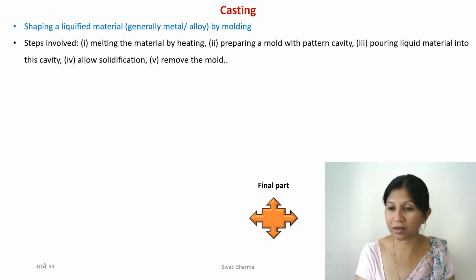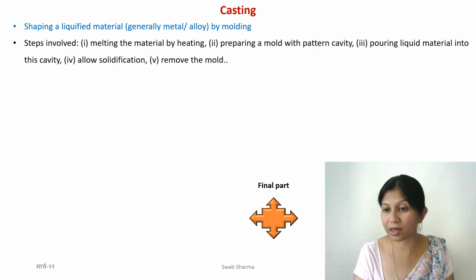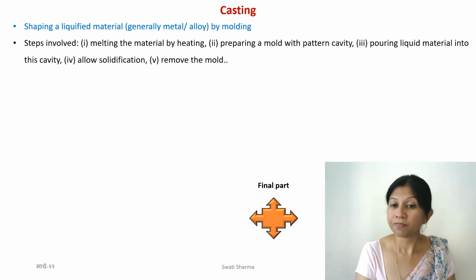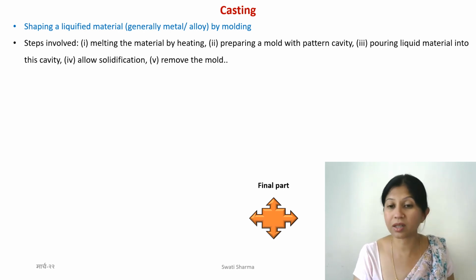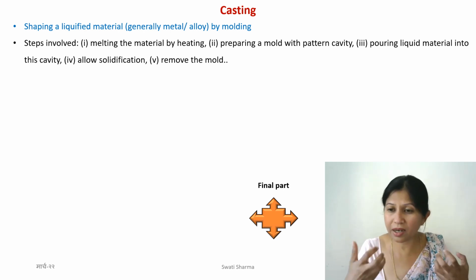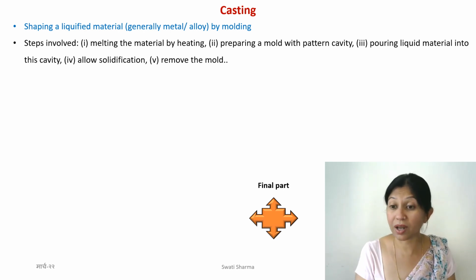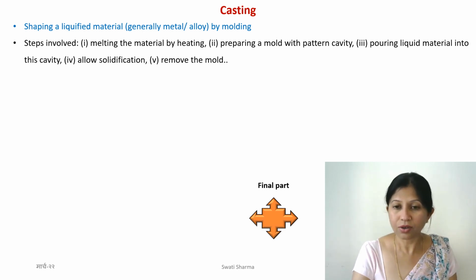This is the part, let's say you want to make, and by the way, this is a complicated shape, and this is also a 3D shape. I don't know if it looks like a 3D shape in this slide, but this is what you want to make. Now, if you want to make different parts and join them together, this is going to be very complicated. So usually for these kinds of complicated, intricate shapes, that is where you use casting. Also you want to minimize the number of joints there. So this is what we want to make.